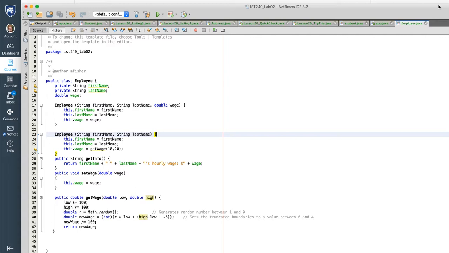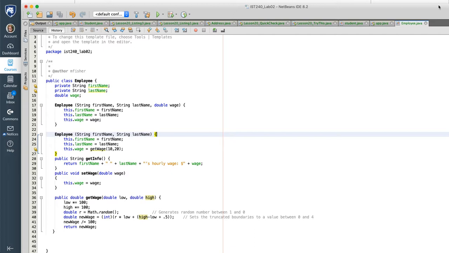The second constructor on line 23 just takes in a first and last name, and it allows me to randomly generate a wage. For this activity, I chose to make my lower bound for the wage $10 and my upper bound $20. What it does on line 26 is call the getWage method.